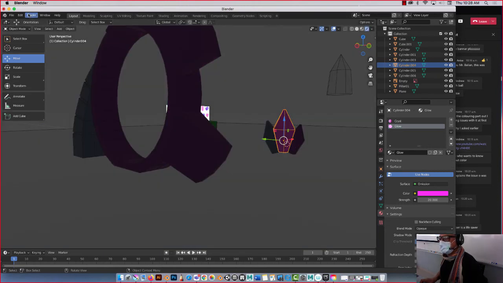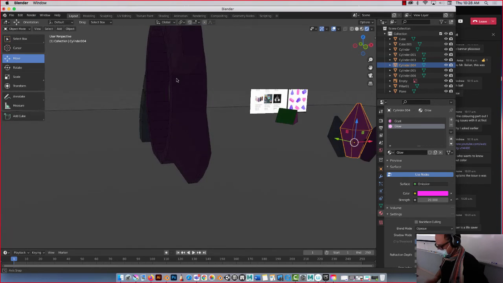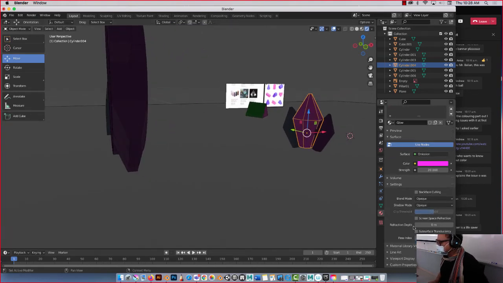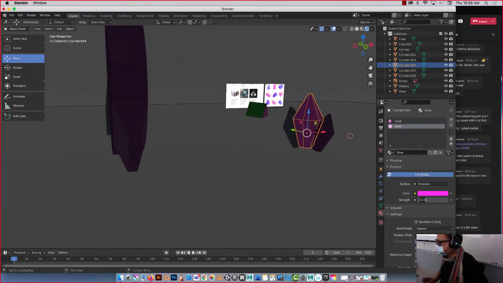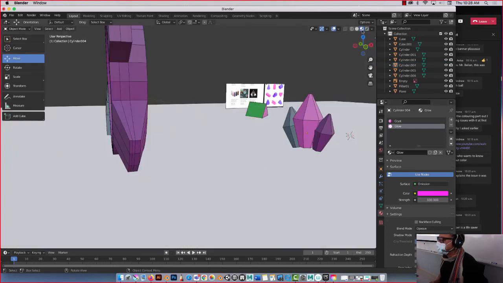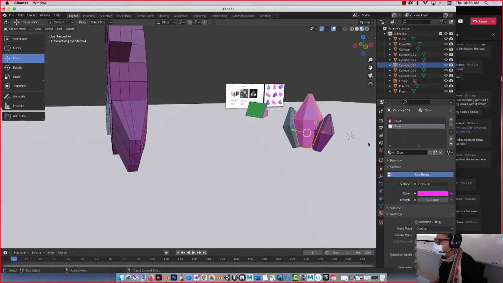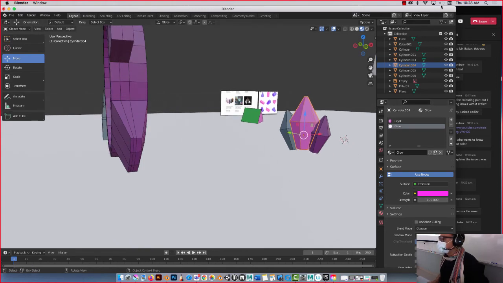Let me just render this for a second. I don't think I have a camera right now, so what if I check here? Emission, let's say 100. Nope, I'm not seeing it. I gotta put the light on or something. Oh, because I haven't applied it. That's why. Glow. Something's not working. I'll figure this out. Okay? I'll be back.